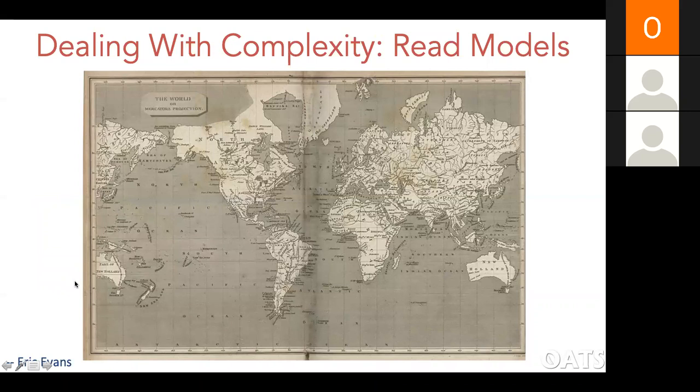The reason you need different read models, or why there isn't one correct model, is from Eric Evans, the writer of that book. He gave this in a YouTube talk and I loved it, so I started putting it in a slide here. This is a Mercator map made in the 1500s, and most of us have probably seen this at some point in our life. We probably learned it in school.